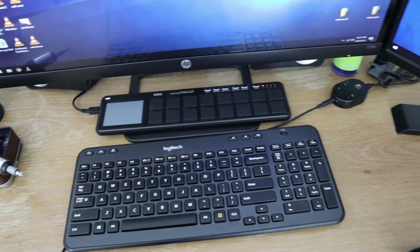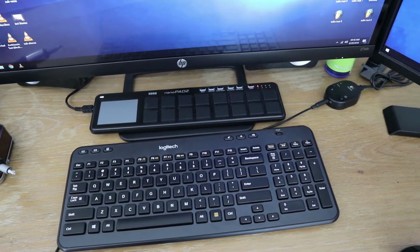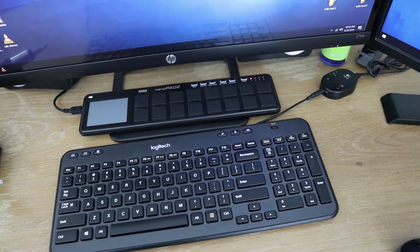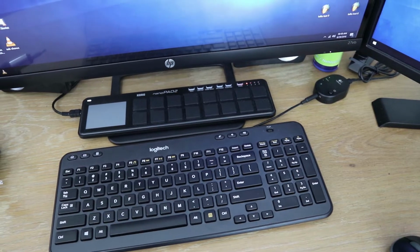But in my opinion, as long as we can get people away from just hitting a spacebar on their laptop to play music and actually perform on some kind of instrument, that is a win. And honestly, it's a lot of fun trying to come up with new instruments, new ideas. Like, come on guys, are you a true artist or not? So those are my two main mini controllers.